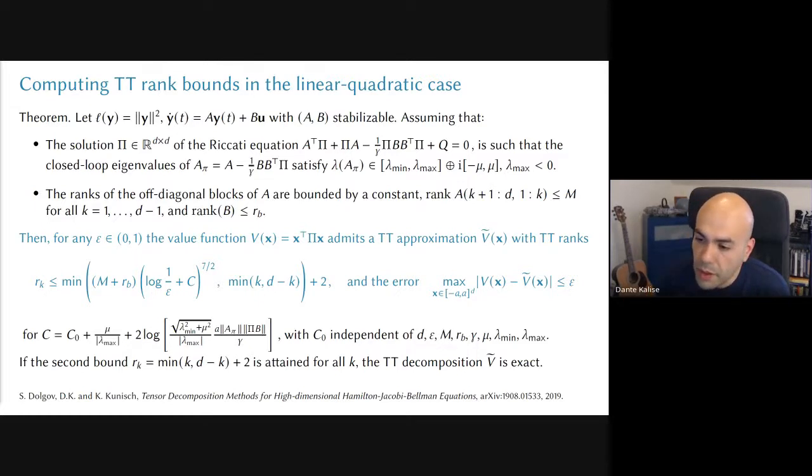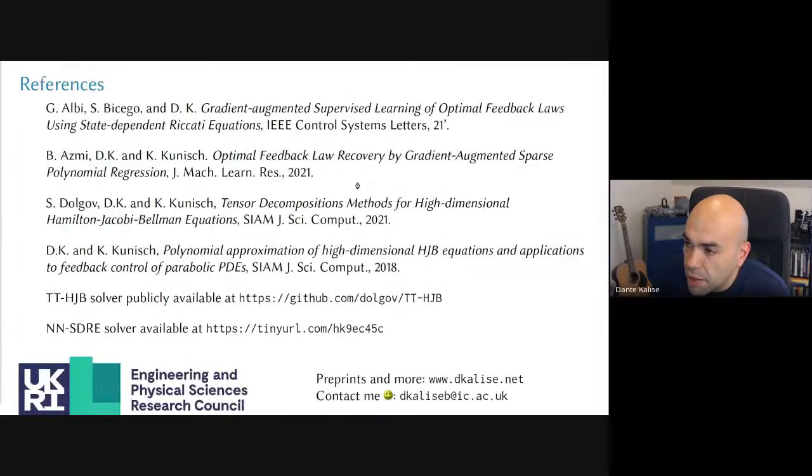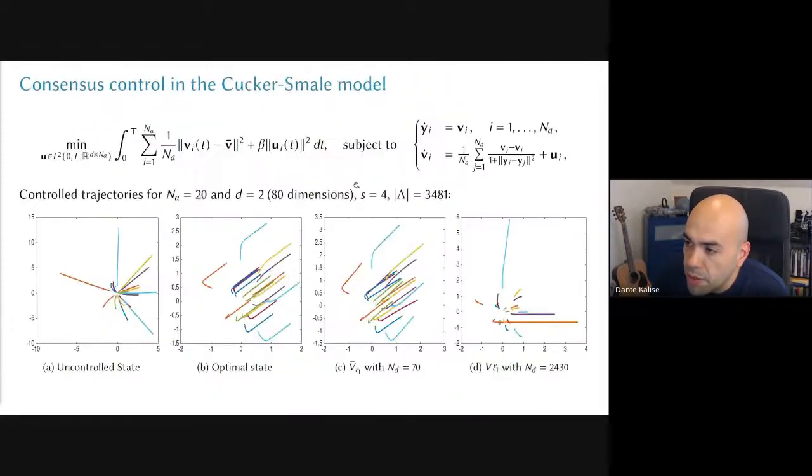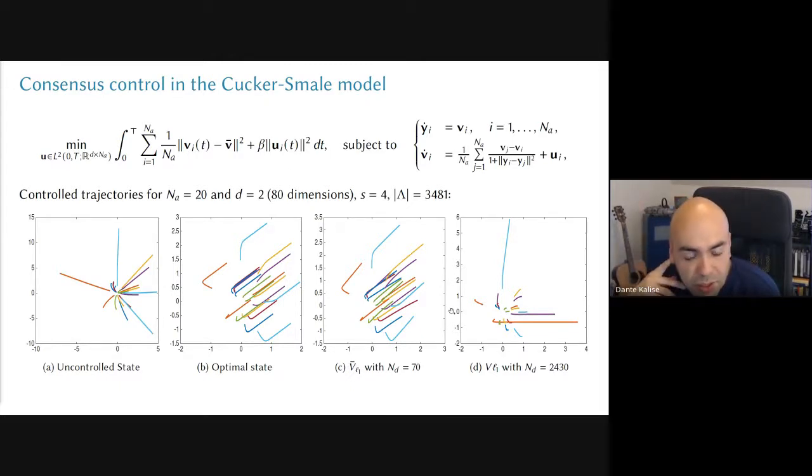I don't want to confuse this anymore, but in these sort of examples that I'm showing here, you have a very non-local term where each state is coupled with each other. In this case, you're going to have a value function that is not well represented through this sort of separable expansion, and then it's not going to be accurate. And that's why here I have to use these sort of data-driven techniques or other methods.